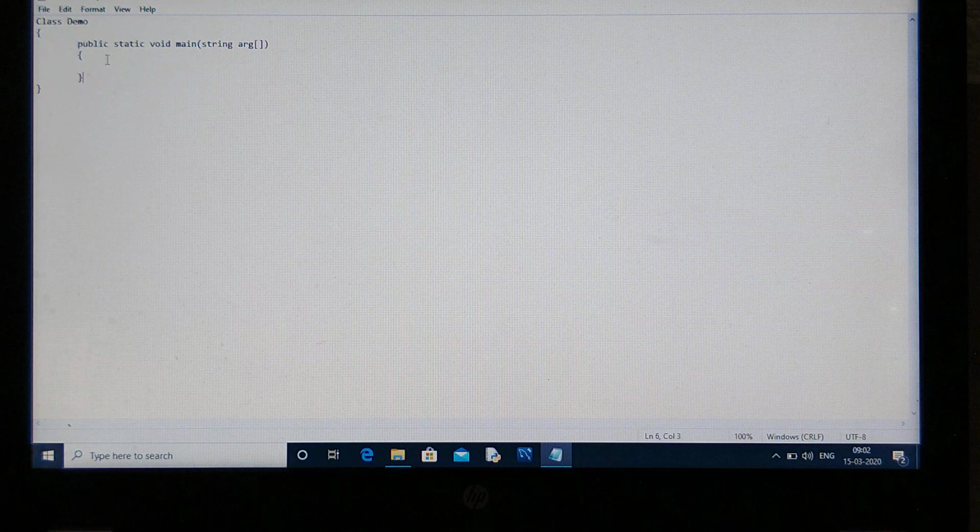Then here I am printing something: System.out.println, and here I am giving some string to print, like demo program.